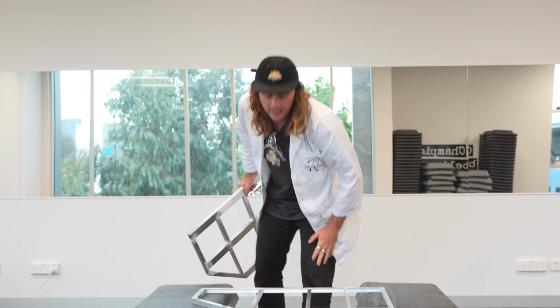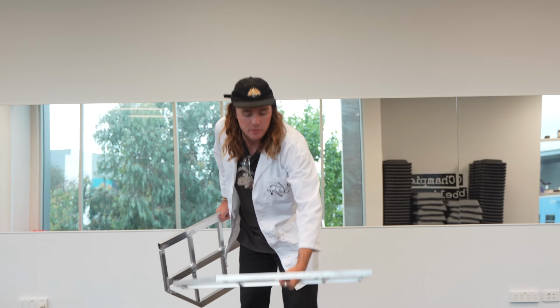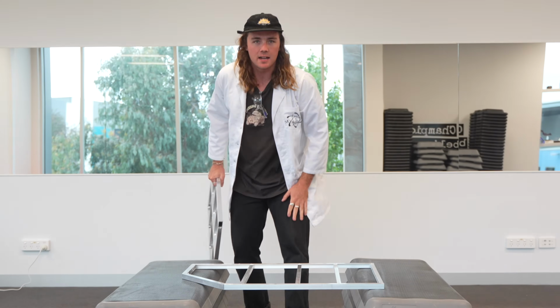So let's start. I'm going to put this one down for a minute. Let's start stacking some weight. I know what you're thinking. You're thinking, hey Keelan, this one's got a bloody bar through the middle of it and the other one doesn't. Before I tell you why, I'm going to get Steve, the owner of Urban, to tell you why they do that and why Urban pretty much are the only ones putting this center support in their caravans, and this is attributed to why they are so bloody strong. Now let's get into it.